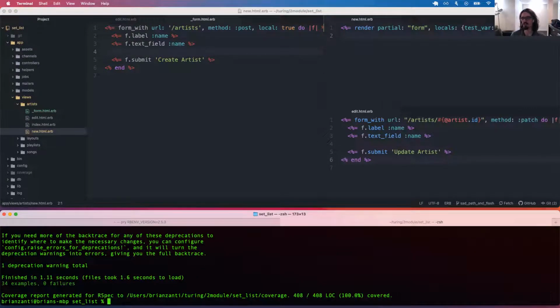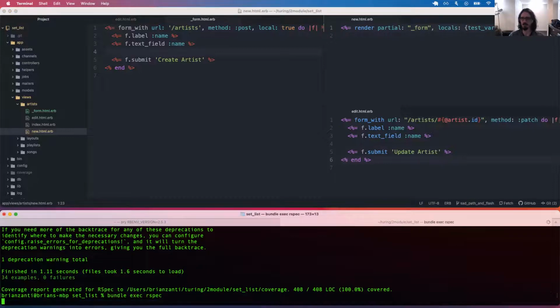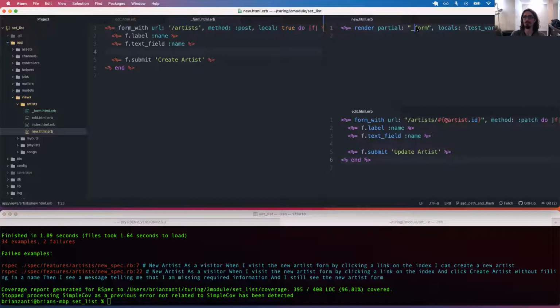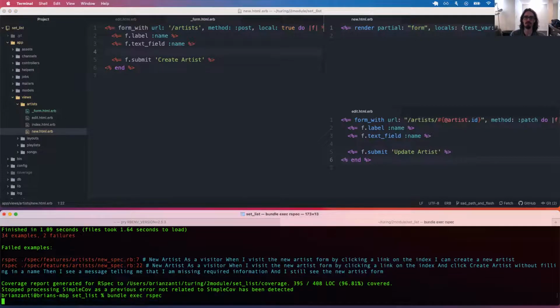So Jameson mentioned in the last class, red-green refactor. Red-green refactor is really the beauty of writing tests, or to me, it's part of the beauty of writing tests. If I have tests that can confirm easily if something is still working, I'm still in this green state. And then I might just want to double check, like if I accidentally make that mistake again and put the underscore in front of the form and run this, I'll see that my tests fail, which is a good thing. That tells me that my tests are indeed catching the mistakes that I'm making. So I can use them as a safety net as I'm refactoring.